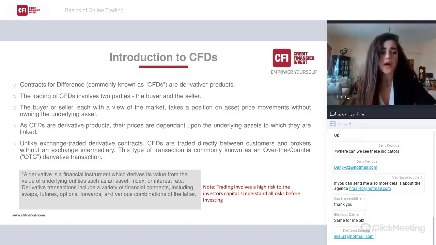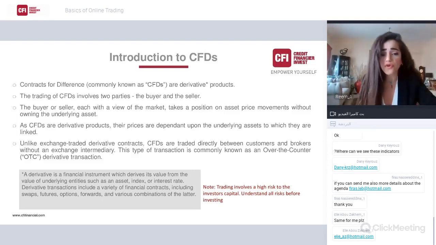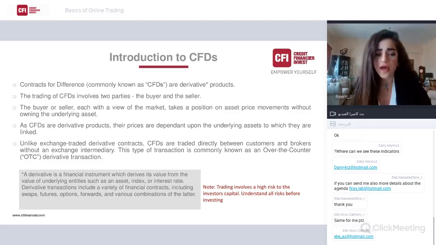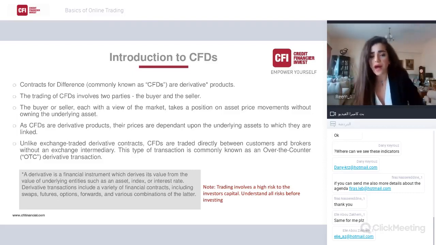They come from the US provider directly to your platform without any delays. This is the main advantage of trading in CFDs. So it's over-the-counter trading. Of course, you need to know that because you are trading in this market, there is high risk involved, because there is also high return. We will talk more about high risk and high return when we talk about the leverage products.